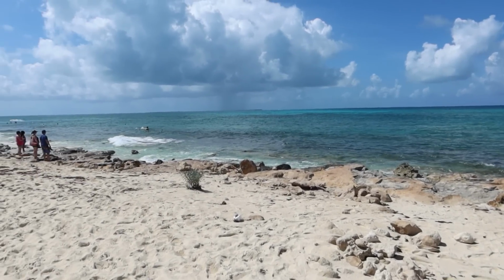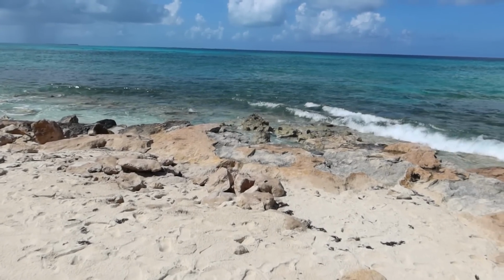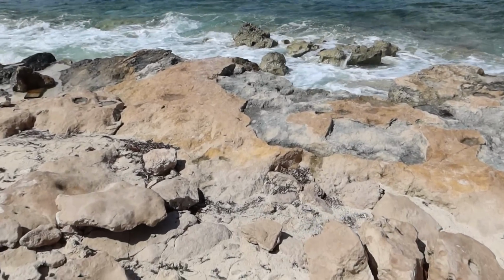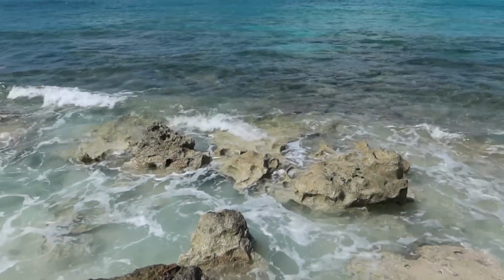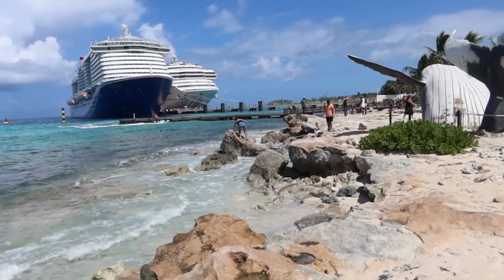It looks like you could walk for quite a way down here if you want a more peaceful experience. I think it's quite nice just away from the music. I mean, yesterday we had the DJ and all the music at Amber Cove, which was fantastic. But then sometimes you don't want that, do you? You just want that relaxing sound of all the waves. Just like this.